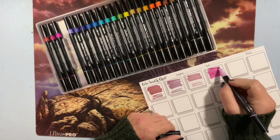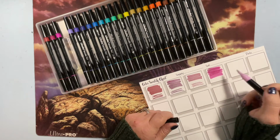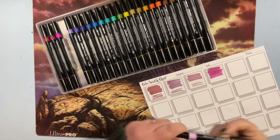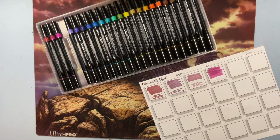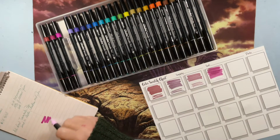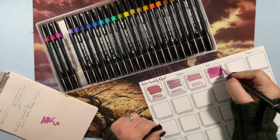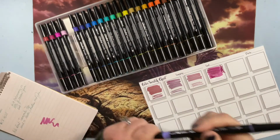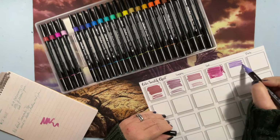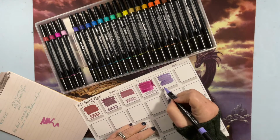I think I can see the metallic. And it's not coming out on this one. Coming out on that side. I think it's just all down in one side. Let me see if I can put it on some paper. There it goes. Now it's probably not going to do it with this one, but I did get it to come out on my other paper. We'll play with it a little more. You know, if there's something wrong with it, I'll send it back. Let's see. But those are nice colors.